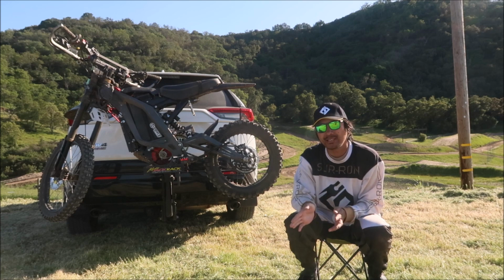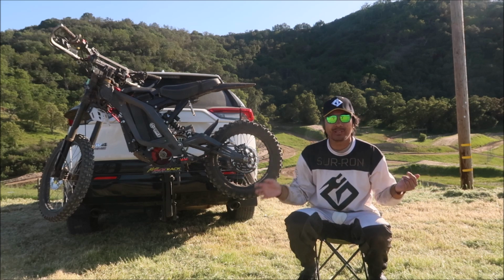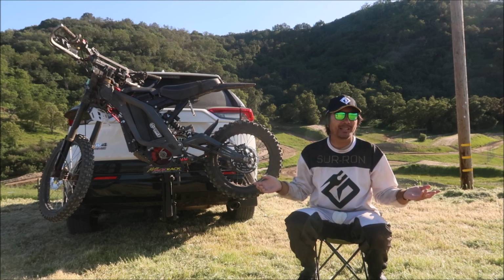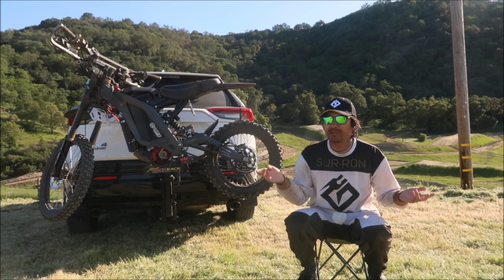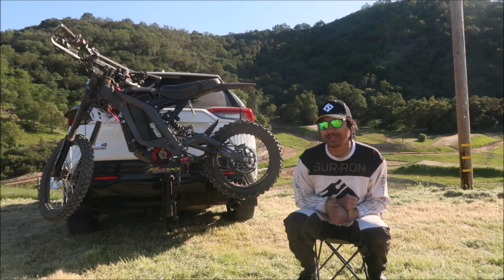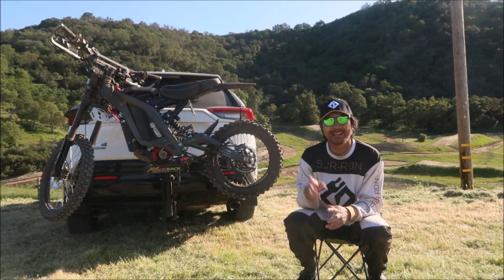So I knew on the second lap we're probably going to have to change the battery. I've never done it on this race before. I remember that last race I nearly ran out of power, and you get that range anxiety in your head, like, oh, we should be really conservative, don't go too fast, blah blah blah. I don't want to ride like that. So I knew if we switch batteries, then you can ride however you want, Merlin, because you're gonna have a lot of power. Okay, so here we go.